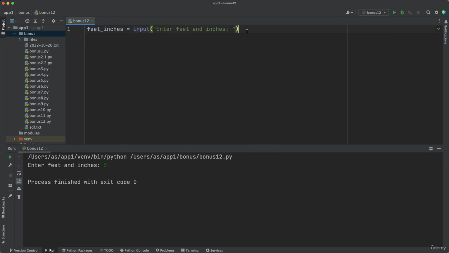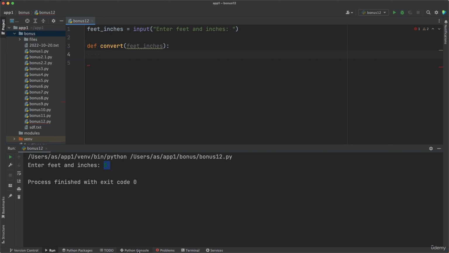So we get feet and inches. We expect that kind of output. So feet divided by a space from inches. So we expect two numbers divided by space. So our function is going to be convert. We want to convert feet, inches, so that value will go here. This will be a string. And so once we get that string, we want to extract the two numbers from it.